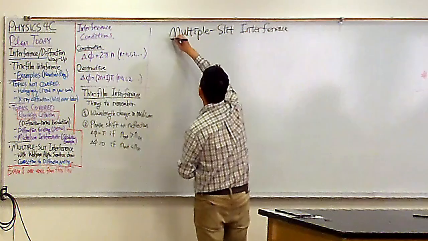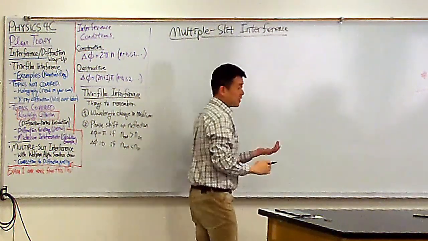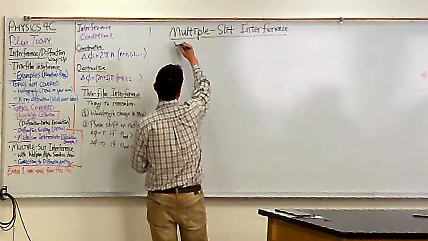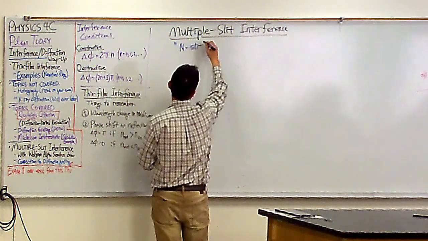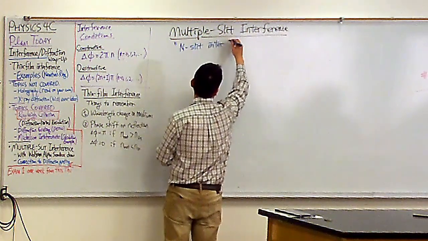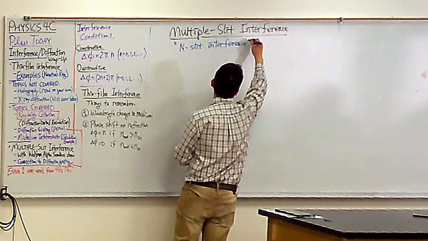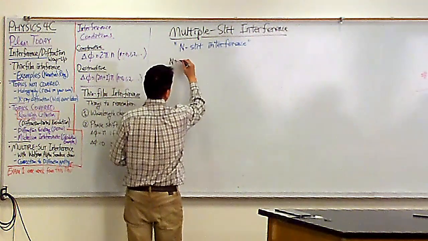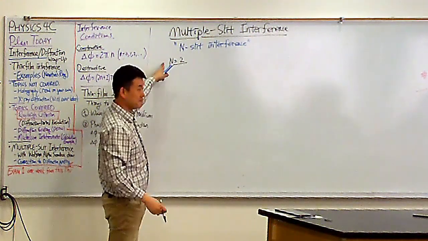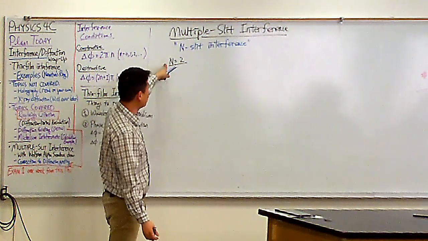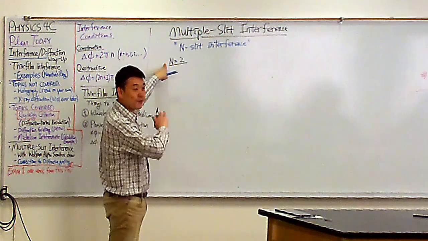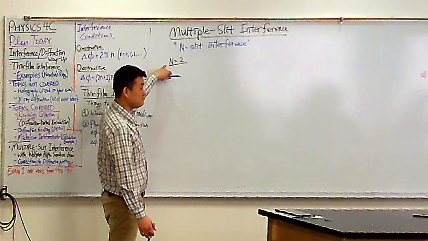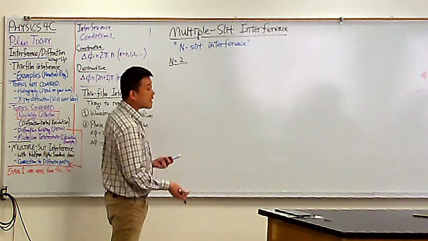interference. Another way to call this multiple slit interference is n-slit interference. And the kind of discussion that we are going to have, if we said n is equal to 2 as a special case, should be equally valid for n equals any other number. Now, you are familiar with the n equals 2 case, right? That's the double slit. So let's just start out with that.